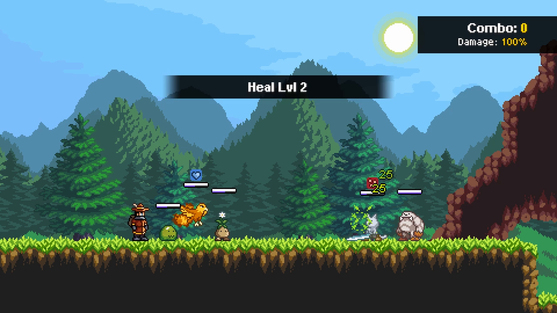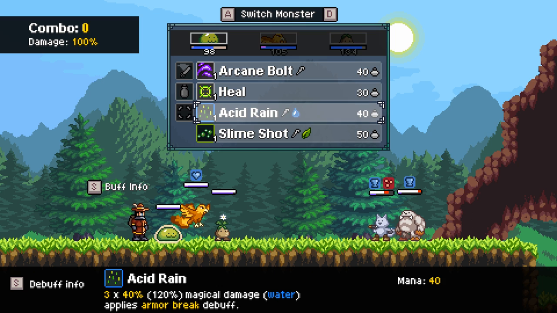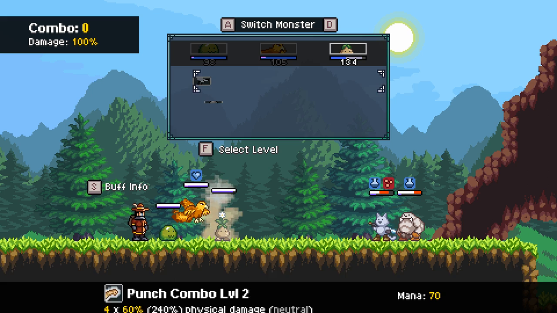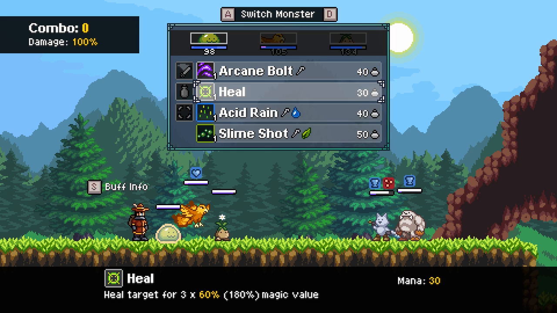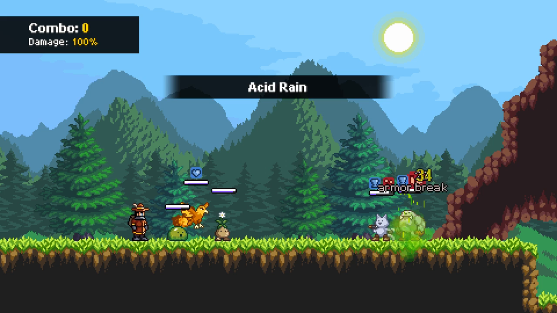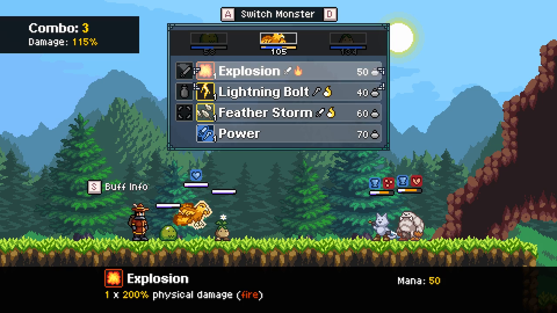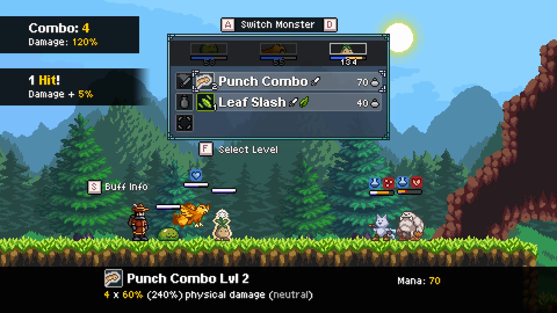Okay, he's going to heal up. He's going to glory cast. That'll give them... They're going to do a lot more damage now in terms of crit. Let's see... Get the combo rating up. Even though he's not weak to acid rain, I think I'm going to do it to lower his defenses, because these guys actually have fairly decent defenses from what I remember. Then I'm going to do an explosion and a punch combo to finish him off.